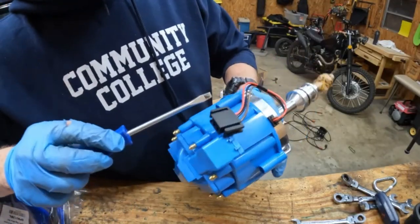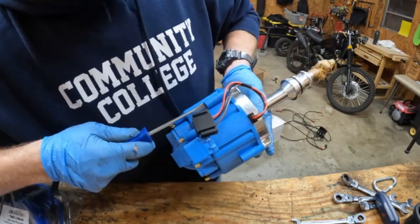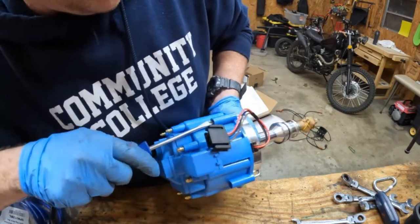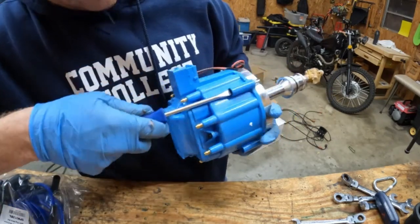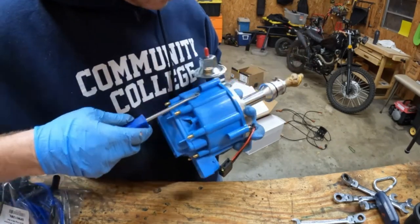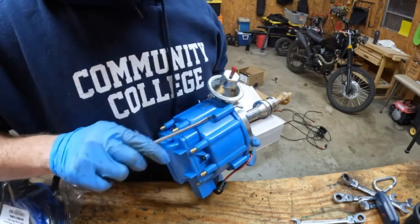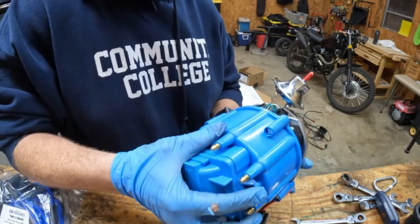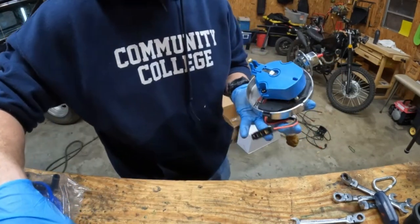Yeah, see what's going on? It's like spring loaded. You stick a screwdriver down in there and you turn it. Like so. All right, that's easy enough. Whoa. And it falls apart. All right. Got my rotor cap off.